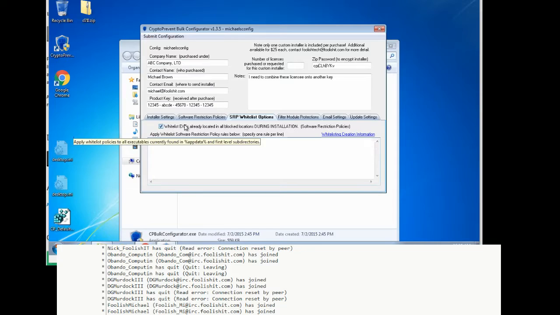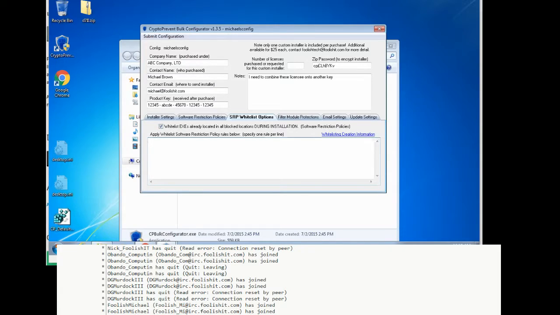This also means that you have to be absolutely sure that the computer you're deploying to is not already infected. Obviously, you don't want to whitelist malicious software, and Cryptobit is not going to be effective in those cases. So you'll need to take care of that prior to deployment. But we typically don't see the need for most customers to provide a whitelist in advance to us.